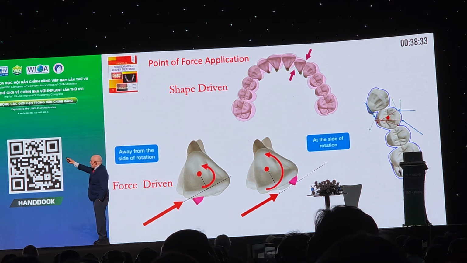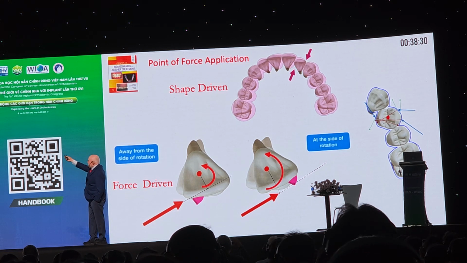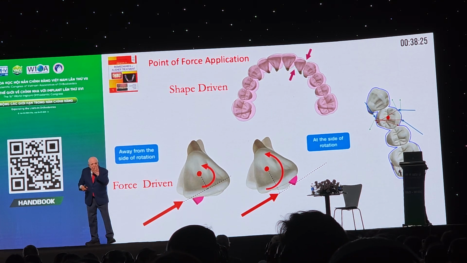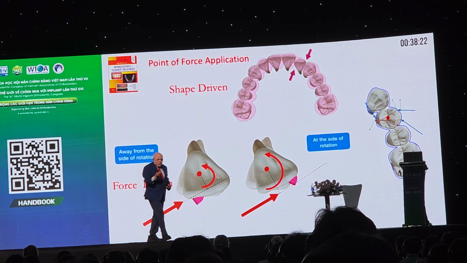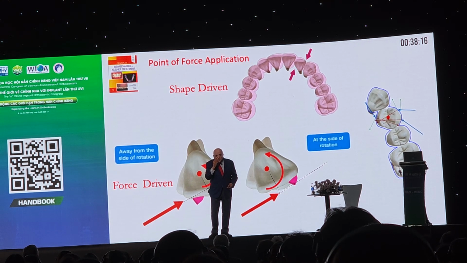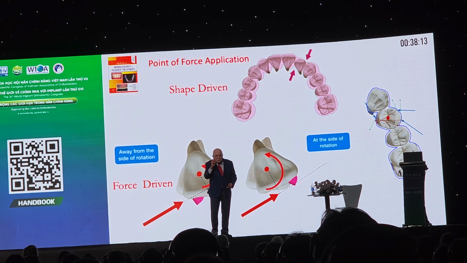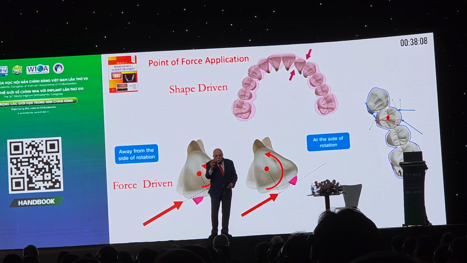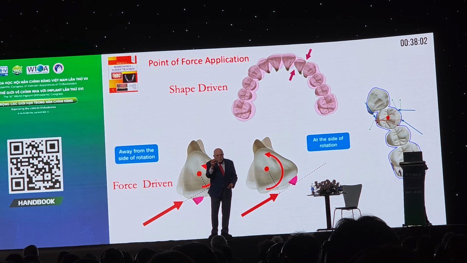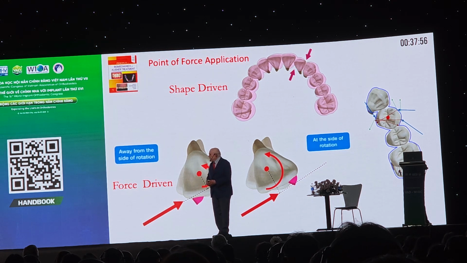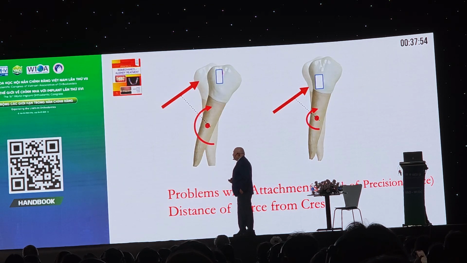How would a shape-driven system be? Shape-driven would be that I take the whole crown and put it in a new position, and my shape memory aligner has characteristics like a nickel titanium wire. Because it is going to become active in the mouth in 1 hour, 100% of activation. And then you will see the tooth is going to move just like a nickel titanium wire. Light force, shape. It is going to adapt to the shape of the alteration you have made in the aligner. Okay? So this is how we are going to be using it.